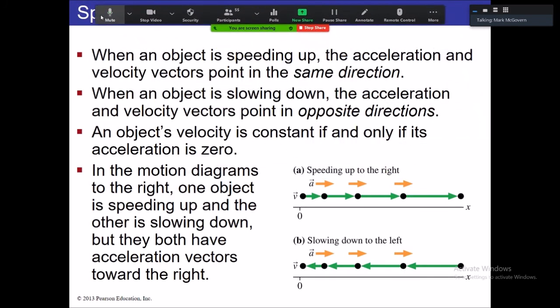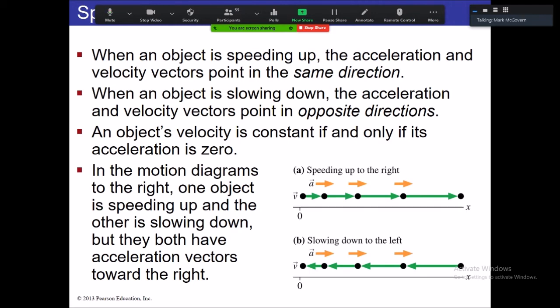So, now, I have put a little coordinate system down here for x. This is just what I was saying, actually. So the picture at the bottom right here, the one on the top, is showing speeding up. Velocity and acceleration vectors in the same direction. When the velocity and acceleration vectors are in opposite directions, then you are slowing down. In fact, that is exactly what is meant by speeding up and slowing down.